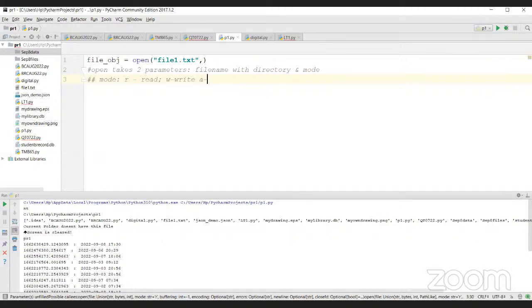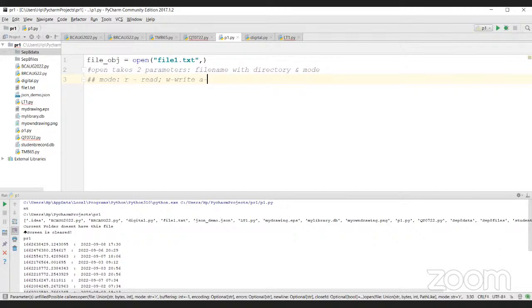So if you have some content in the file and by any chance you open it with write mode, the previous entire content will get deleted. So you have to be careful that you don't do write when you don't want to do write. If you want to delete the existing value and add a new value, then write is the best option.